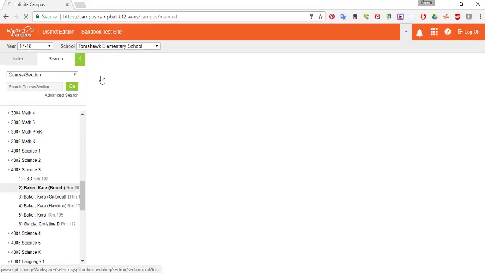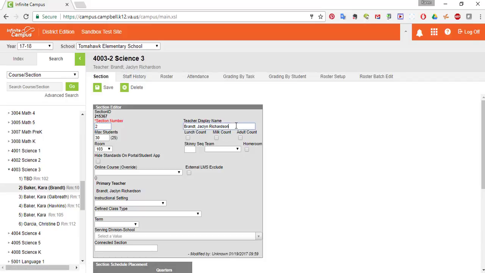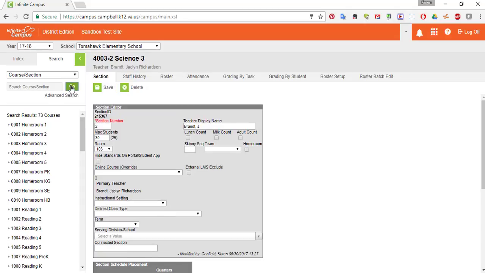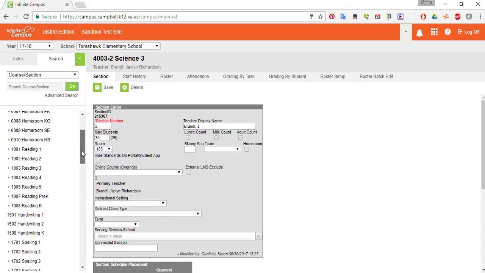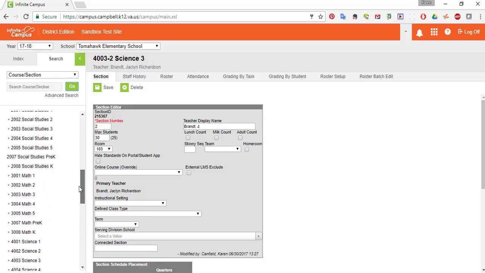I need to click the section tab to the left. For my teacher display name, I'm going to abbreviate her first name. Because this is Brandt's homeroom section and she's teaching science to her own students, I don't need to put anything in parentheses. I do need to update the room number. Nope, that's 103. So click Save and Go. Clicking Go seems to refresh my data.